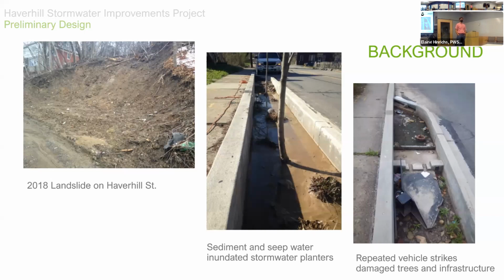But it was a hot mess. And I'll be honest, it continues to be a bit of a hot mess. It's not quite as bad as it was, because when I say a river, I'm talking about it was this deep and it was thick like gravy. I mean, you could see just in this image how much earth is missing, and the only place that had to go was downhill.